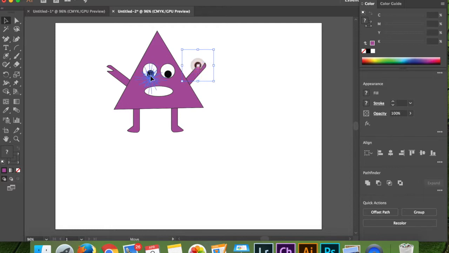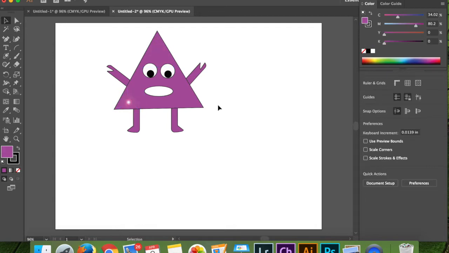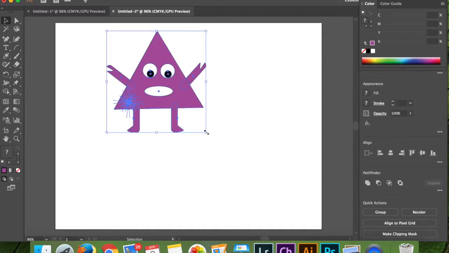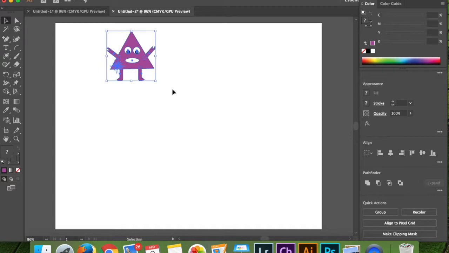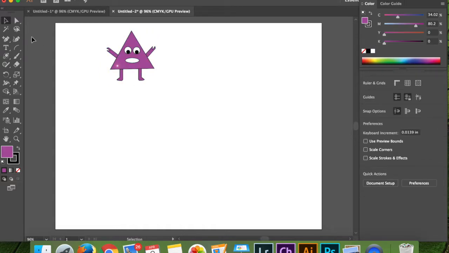Maybe the monster's holding it, maybe it's right on their head. Now I can select that whole object, make it a little bit smaller, so that I can plan out the rest of my bookmark.